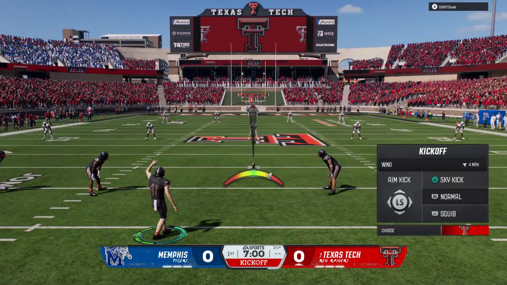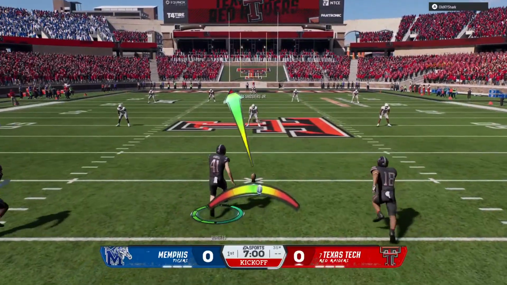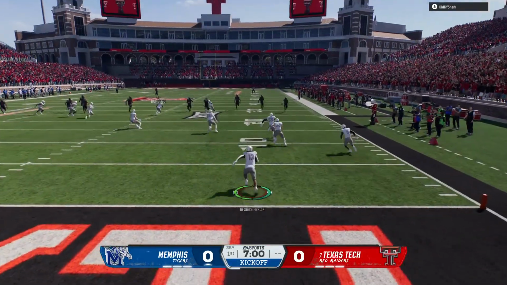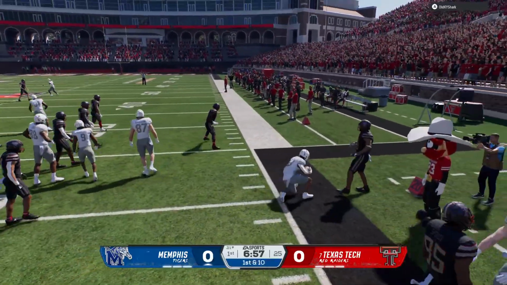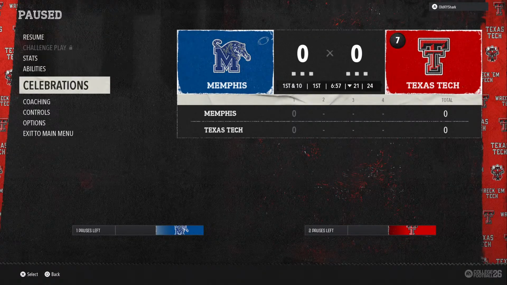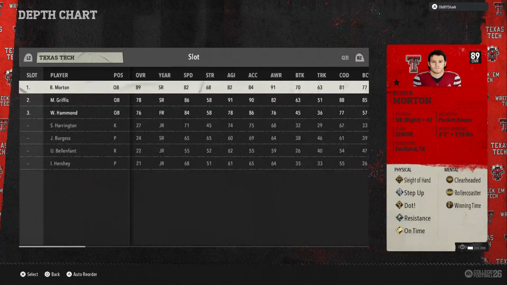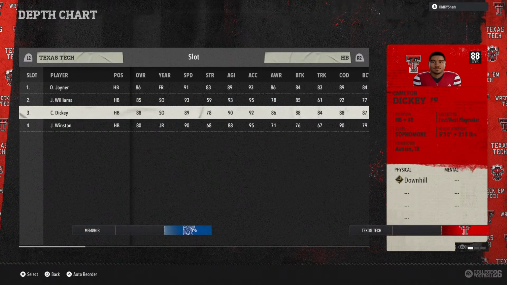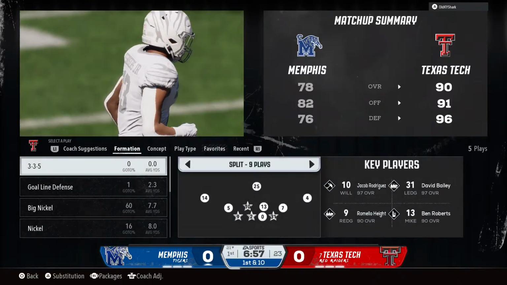And the Red Raiders will put total leather to crank us up. And he'll return it and try to get behind his blockers. Not a lot of space to be found. Good hustle by the team, and they stop him at the 21.